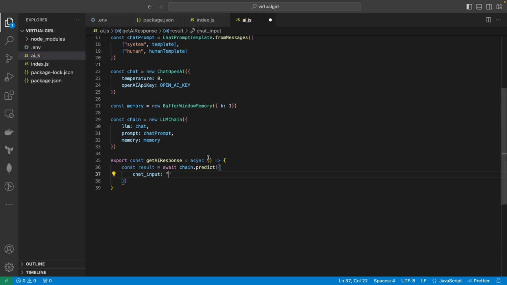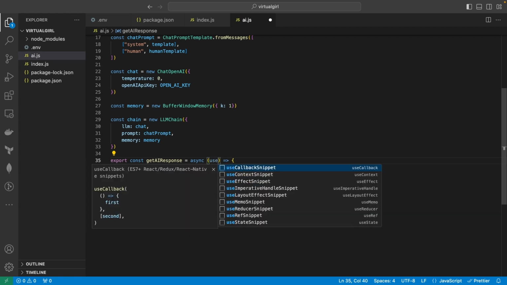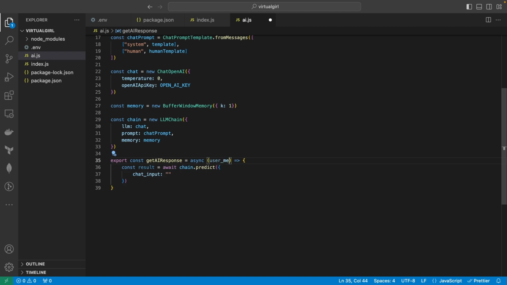So in here, we're going to get our, let's call it user message. And user message is going to be what our user sends into this method. So whatever we get from our Telegram bot, we'll pass in here. And this is what we're going to throw in here and pass to the entire chain. And the AI is going to come up with a response for it.